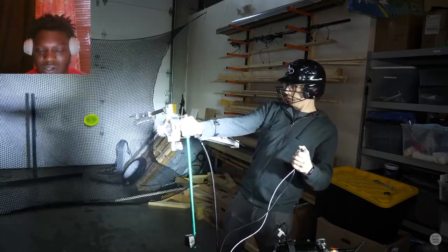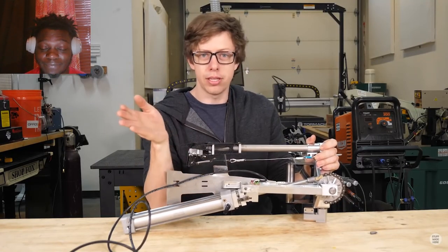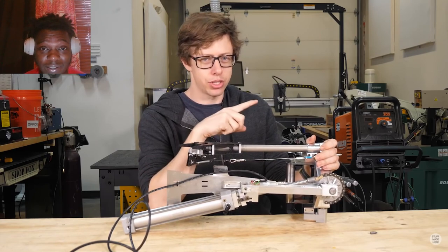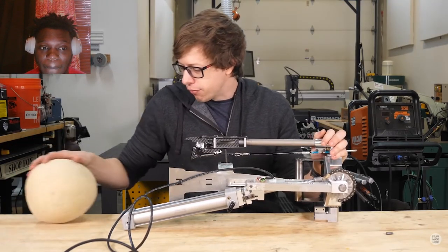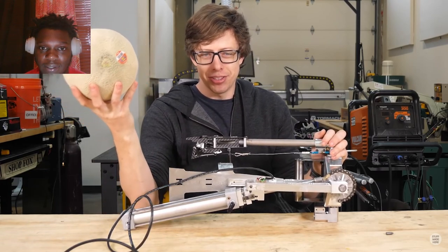I learned a ton. I had a lot of ideas on how I could make it safe, and how I could launch the frisbee really far, which I think is a super interesting problem. And I know this thing is powerful, but I want to get a better visual. So we're going to shoot it at some melons just to see what happens.